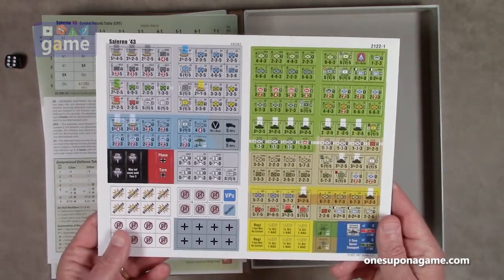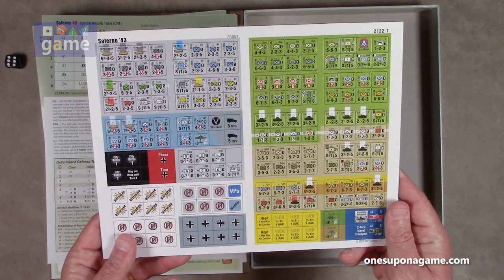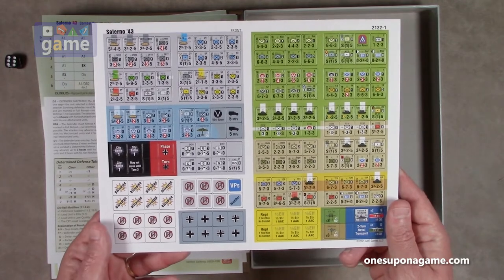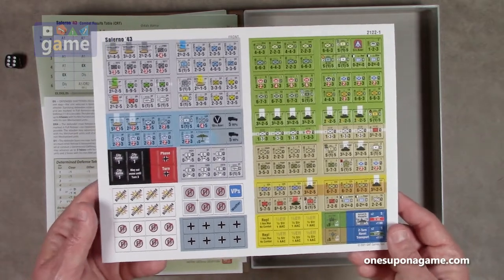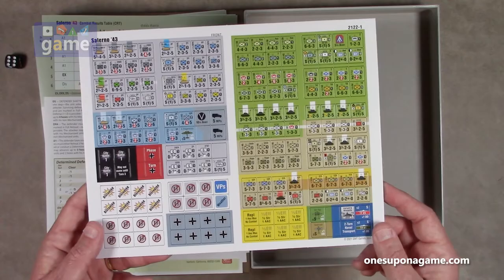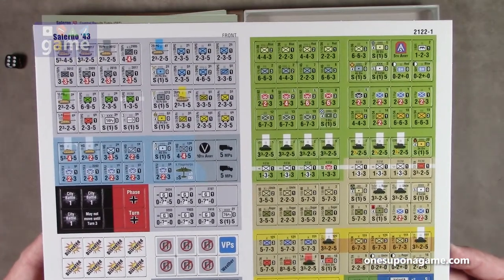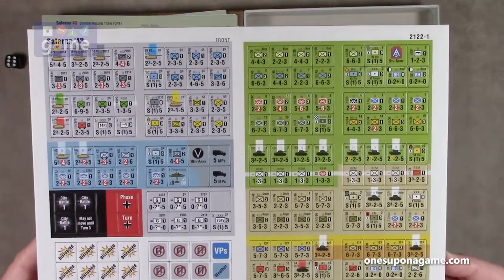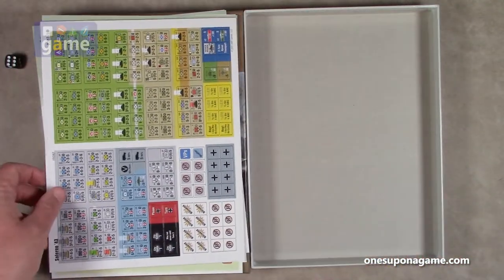That's great. It's not counter dense. These look to be 5/8 inch counters, possibly 9/16. They're the kind you'll have to trim out of the sprue, and you probably want to use the Oregon Laminations 2.5 millimeter deluxe corner rounder to clean them up nicely. But other than that, you got your Axis and Allies troops, markers, all in a single counter sheet. Pretty cool. So let's take a look at the map.